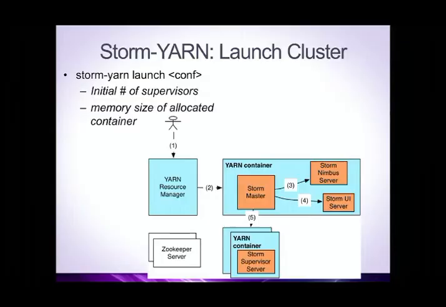So with that single command line, you will launch your Storm cluster in a distributed environment. You do not need to worry about anything else. Under the covers, we leverage the Yarn resource manager to allocate a container for our Storm master application. From there, the Storm master application gets launched and sets up everything needed for your Storm cluster. To start with, it will launch the Storm Nimbus process, the control center, as I mentioned. Then we launch the Storm UI servers that enable you to do some management of your Storm cluster. Then, since you said you needed 10 machines, we find those 10 machines and launch the Storm Supervisors. With that, your Storm cluster is up and running.